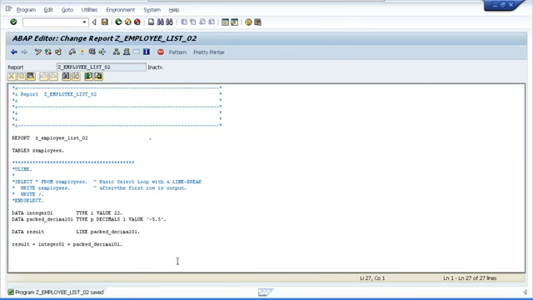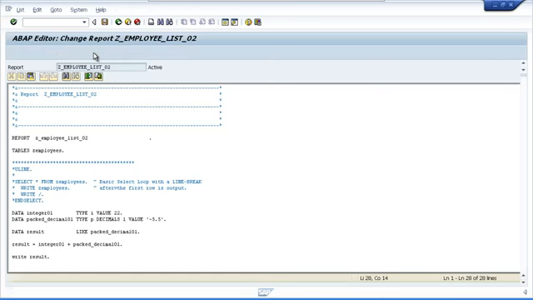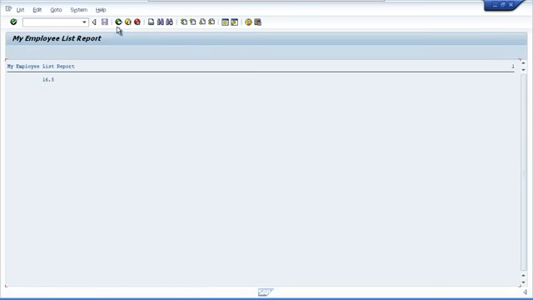So let's take a look at what this is actually doing. Very straightforward. It's just adding integer 01 and packed decimal 01 and putting the product of those two into the variable result. If we want to check, then let's add a write statement. And we'll just write result. Activate our program. And there we can see the result, 16.5.